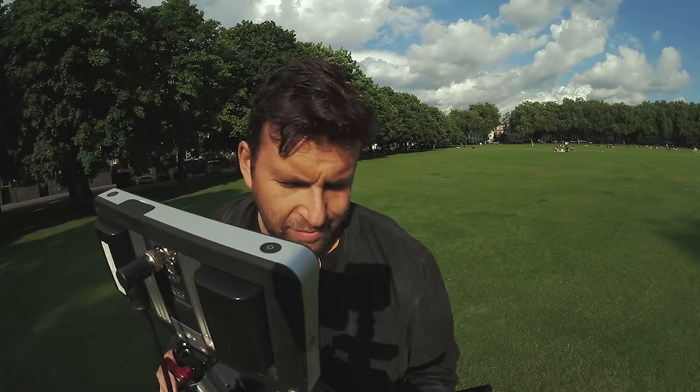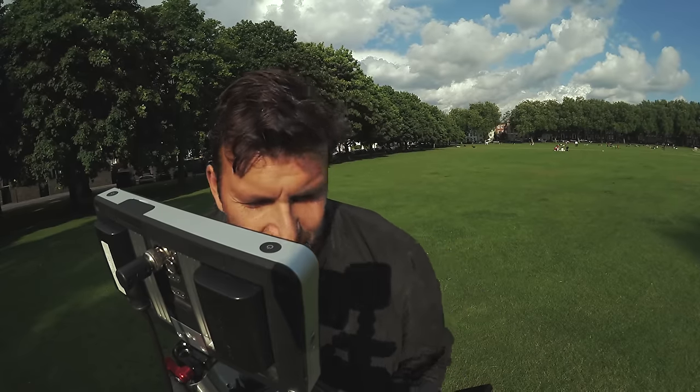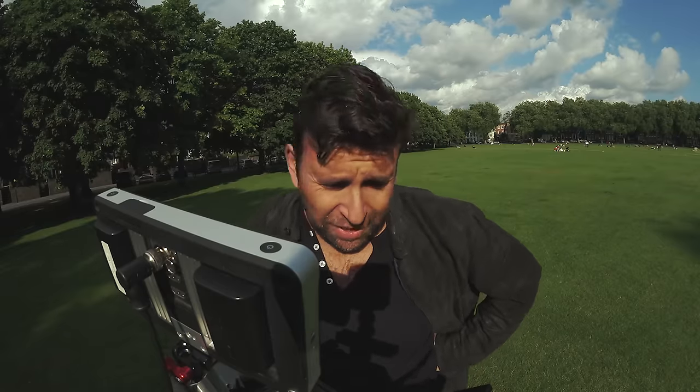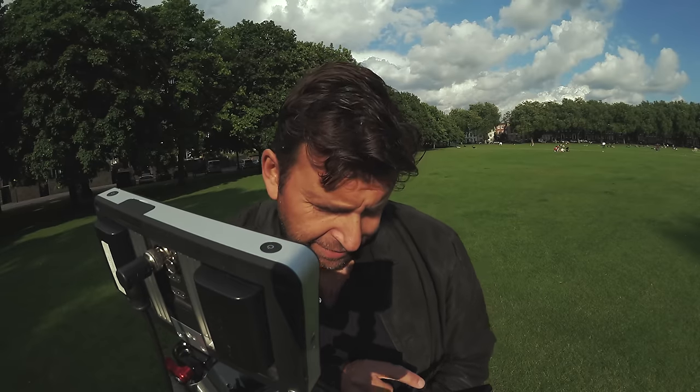Just looking for shots. It's not that bad. Definitely was worse on the previous one, on the cinema camera. I can see it. I've never got the brightness set to max. I can check that.